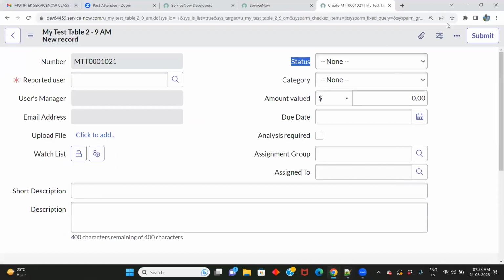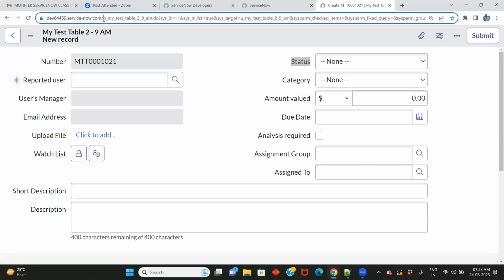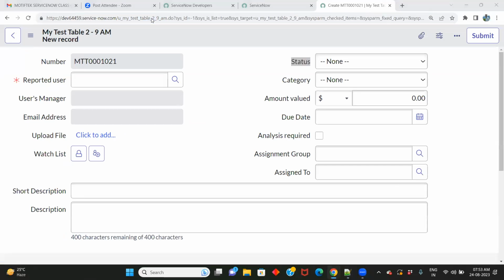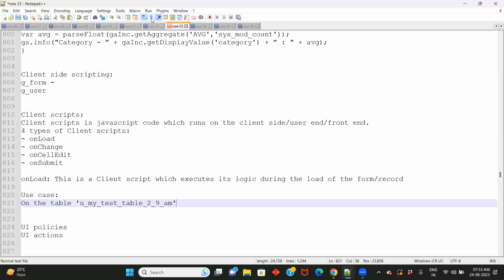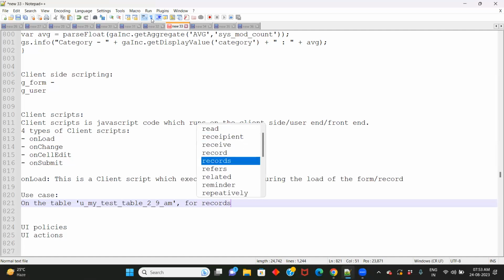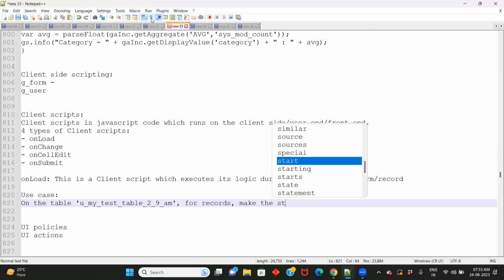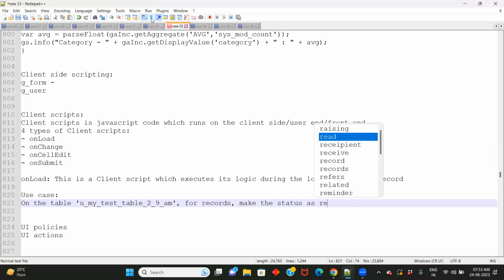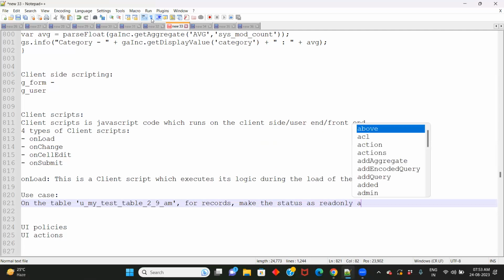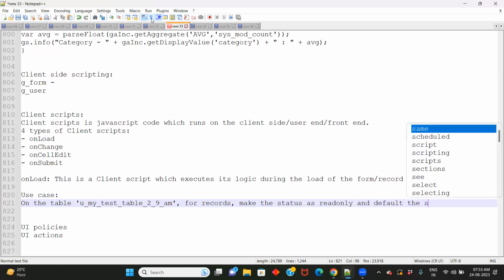On the table, if the record is a new record, for new records, make the status read only and default the status to open.